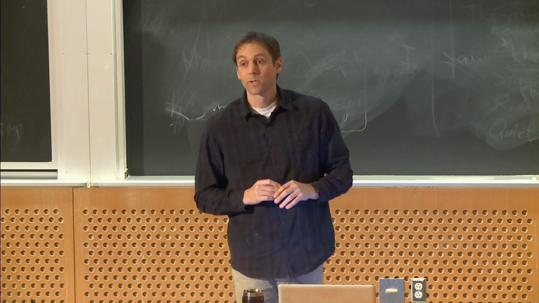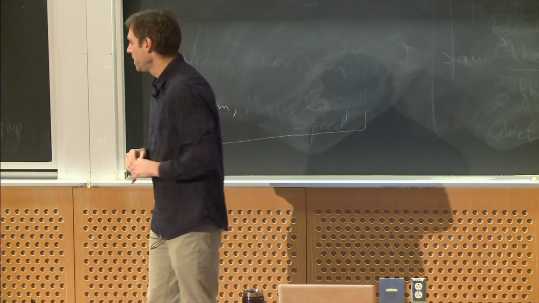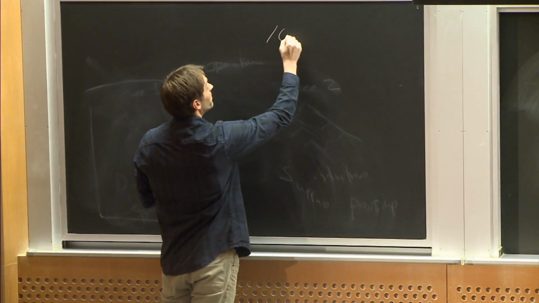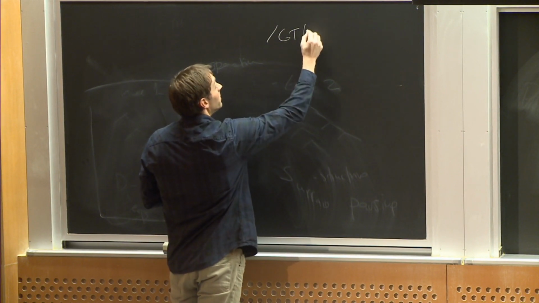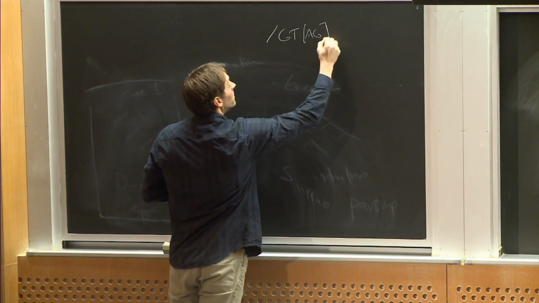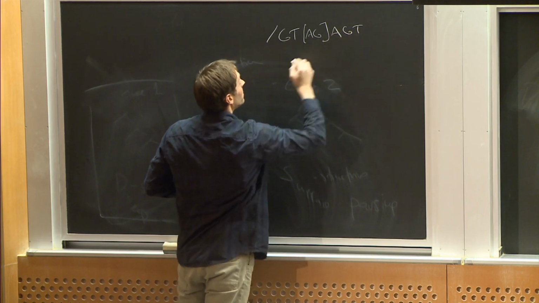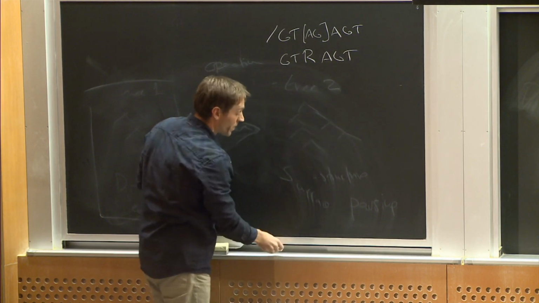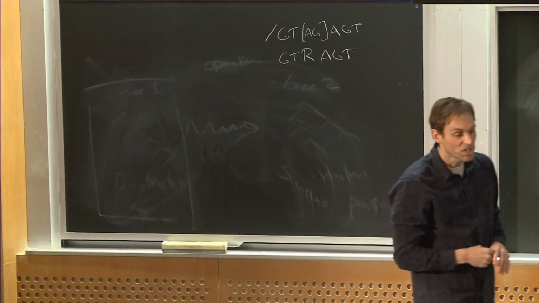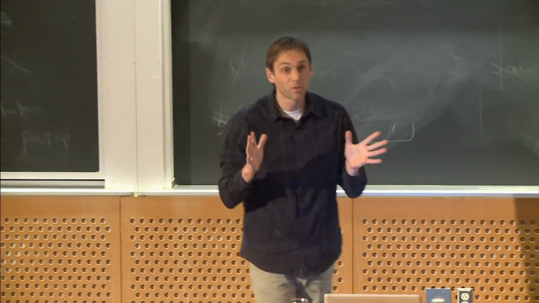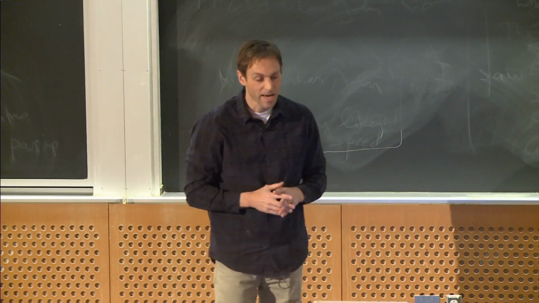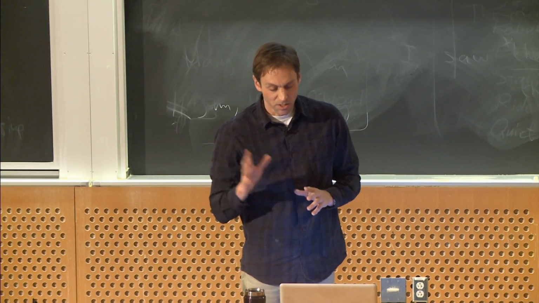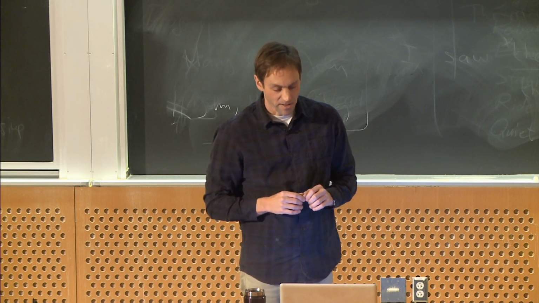So sometimes you'll have a regular expression. An example would be if you were describing mammalian 5' splice sites, you might describe the motif as GT, A or G, A, GT, or sometimes abbreviated GTRAGT, where R is shorthand for either purine nucleotide, either A or G. Or you can have an N. Some motifs you could have GTNNGT or something like that. Those can often be captured by regular expressions in a scripting language like Python or Perl.